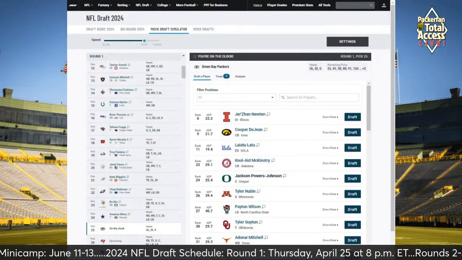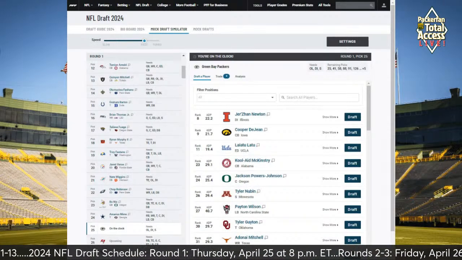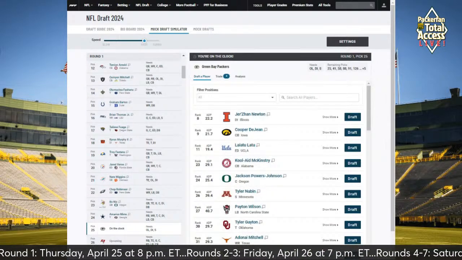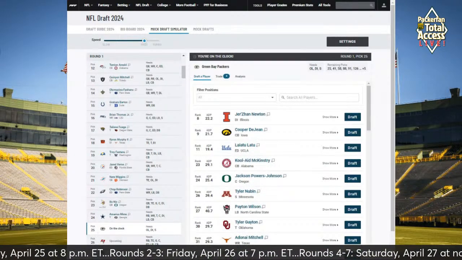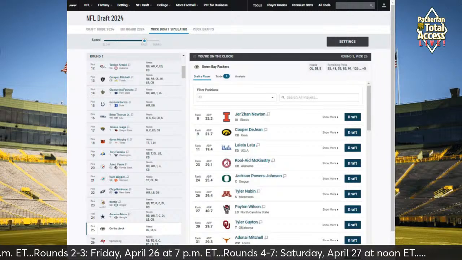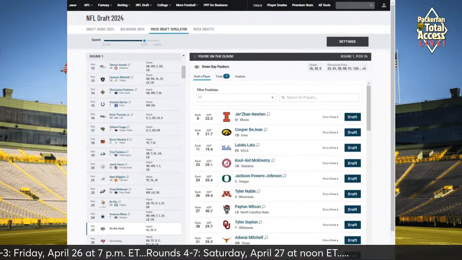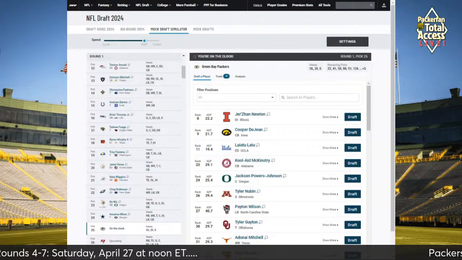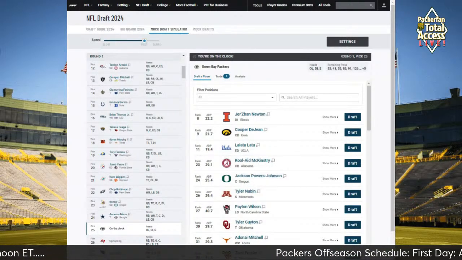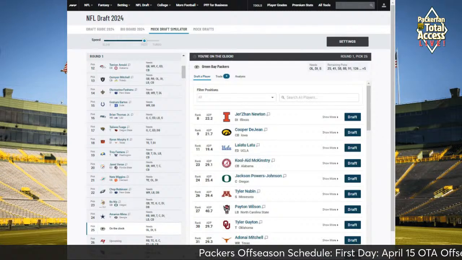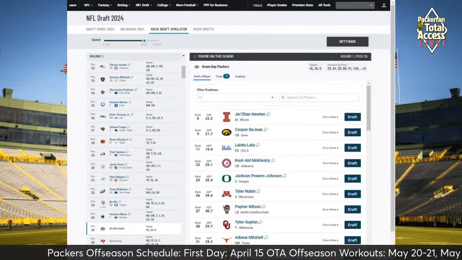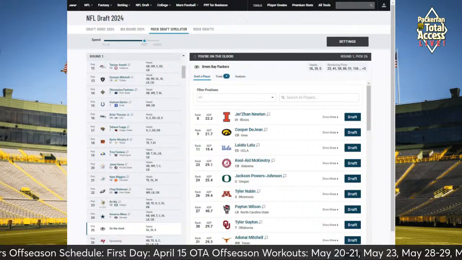Pittsburgh goes with Jared Verse, edge defender out of Florida State at number 20. So he is gone. You continue to see these tier 1 positions of importance flying off the board for sure. Nate Wiggins, cornerback, goes 21. I have got Nate Wiggins in the 25 spot, so pretty solid there. Chop Robinson with the number 22 pick. I've actually got Chop in the 11 spot on my board. One of those guys I'm real high on, another tier 1 position.